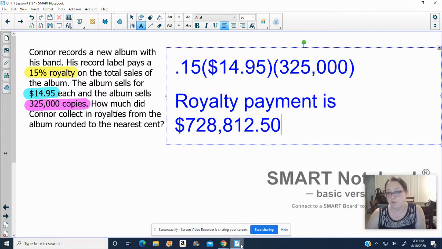Again, just like that first one, if you forgot and you only put 0.5, I am not going to take points off of you for that, okay, because it's still the same amount. But since we want to be accurate and to the nearest cent, we're going to go ahead and put that zero in the hundredth place. And that's it. Just multiply it all together.